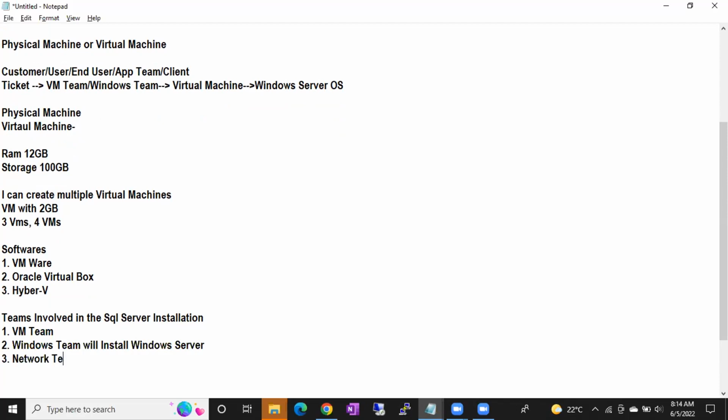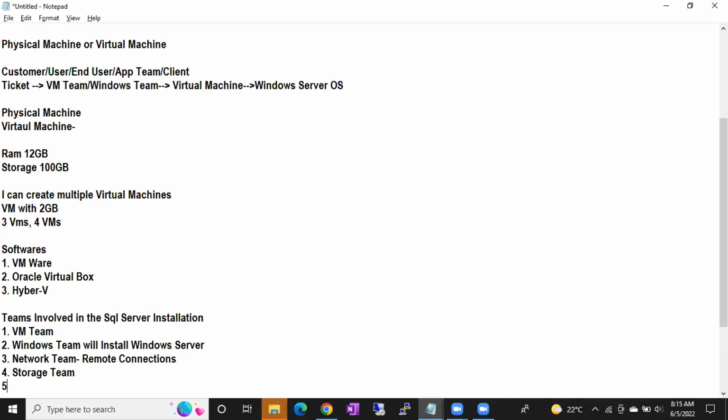The network team will be there. The network team will enable remote connections, RDP connections, and some network related activities, and they are going to complete all of them, guys. In case there are any storage related activities, if storage has to be added to the server, the storage team is going to take care of it. The storage team is going to add the storages, right?